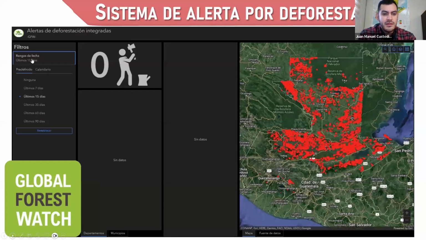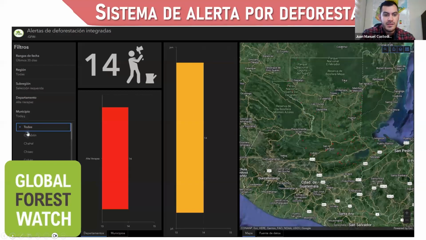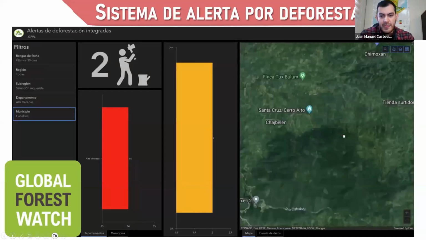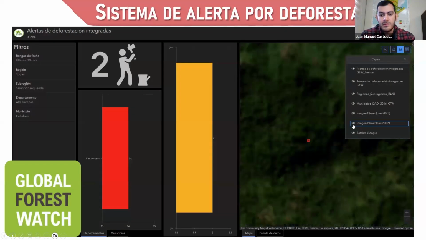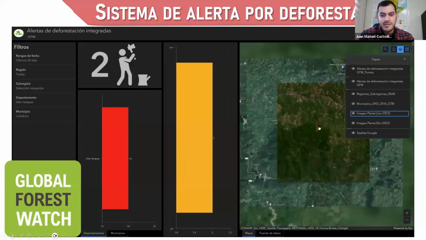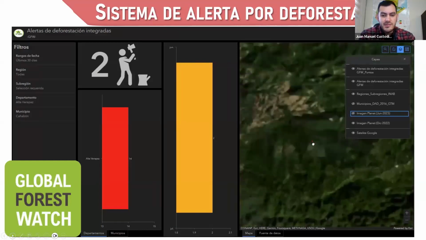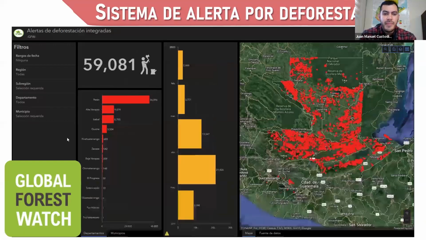Here we have a video. We have a web platform you are able to access to verify alerts. Here we can see we're able to select different date ranges to look for alerts in a specific area or a department or a municipality. And here in the video, we will see how this deforestation looks like. We will use the group of monthly images, so we're able to see how these changes were applied. And this system, as I mentioned, is being fed by information from Global Forest Watch. Next, please.